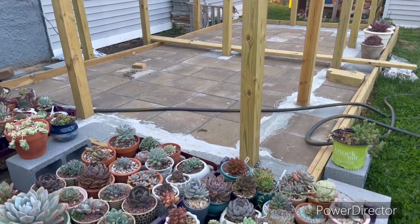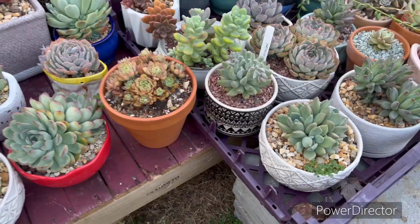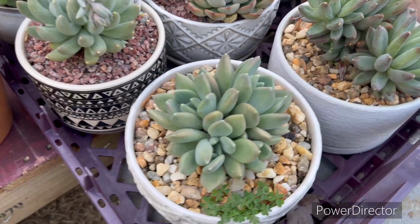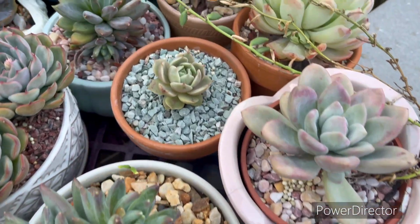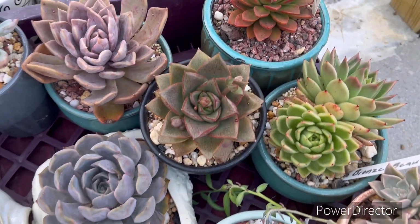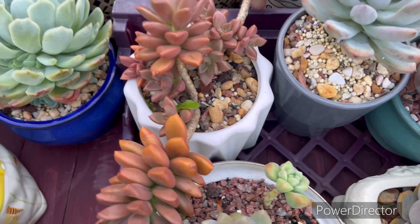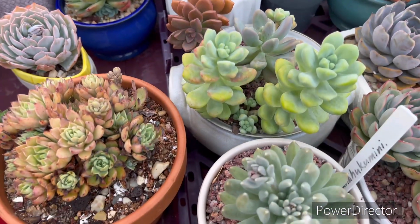See, almost done, but I'm scared they'll get some ants. You know, the ants, they really like the plants. That's why I don't want my plants to have ants. Don't let the ants come over to eat them.